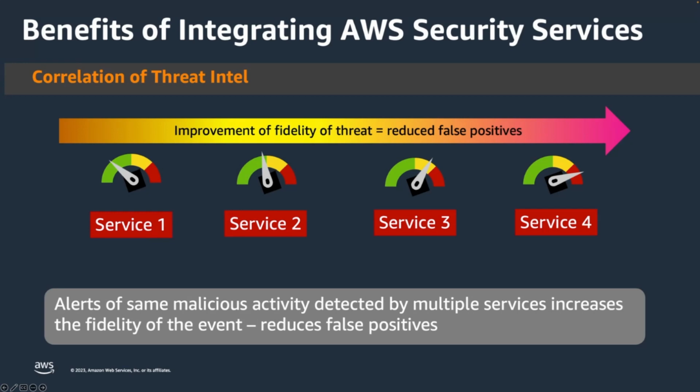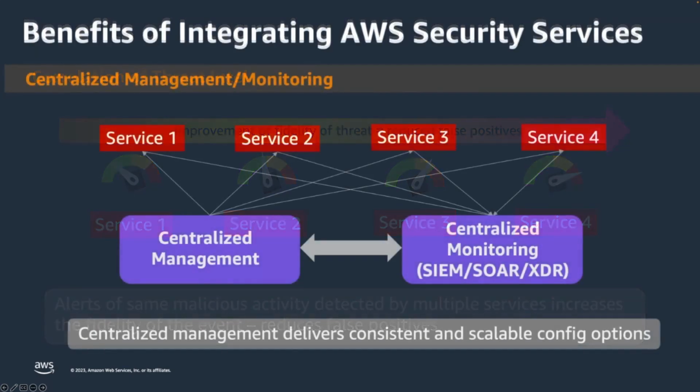And in this last benefit on this next slide, it's one that is more commonly understood and is related to centralized management and monitoring, which highlights the benefit of pushing consistent policy across services, both AWS and third party, and then to work in tandem with other security services to consolidate and correlate events.